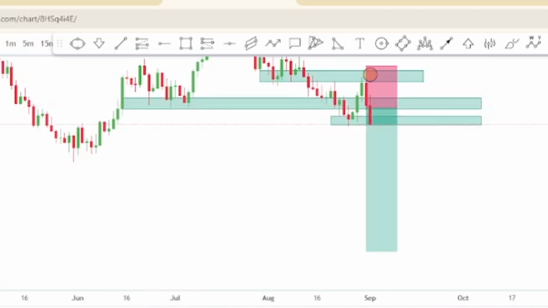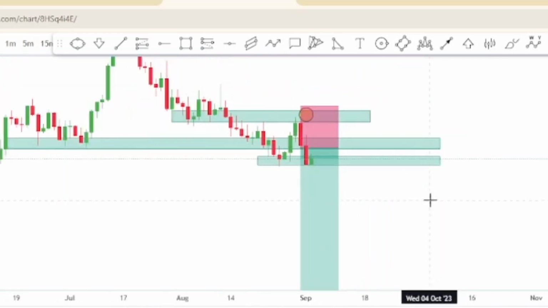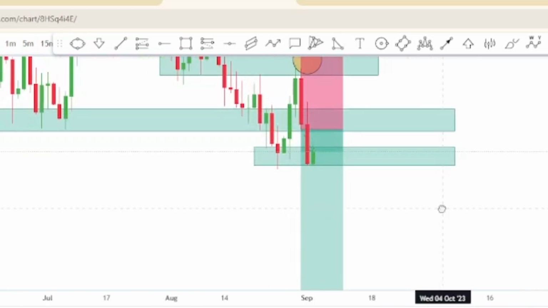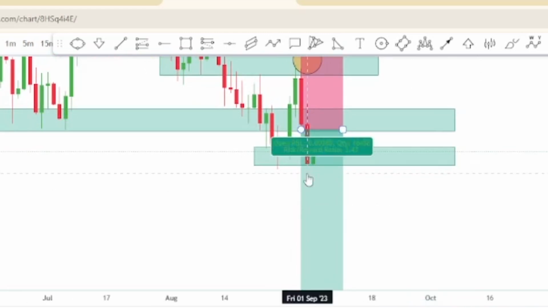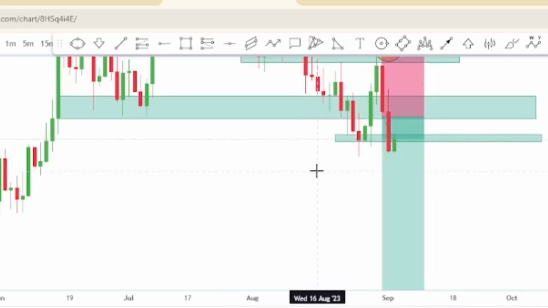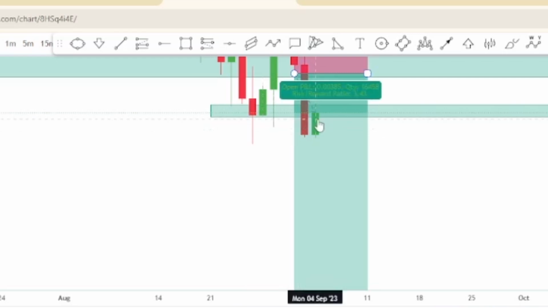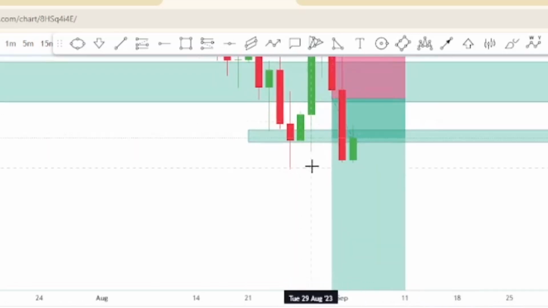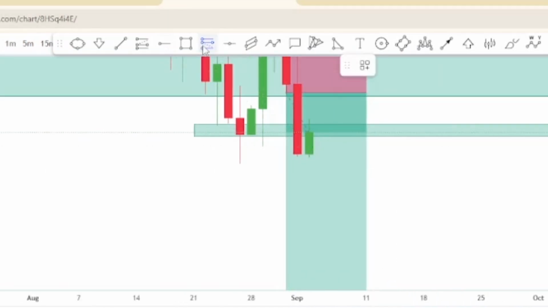Okay, we are making a lower low. Now this is what is happening. As long as we are making a retracement or rejecting from down here, we are retesting with this candle from our previous candle. Also, this is an opportunity to go for a sell. As long as this body of the bearish candle broke below the previous low, this is a sign that we are going to continue in the downtrend. So now we are looking for a bearish candle to look for another opportunity to enter the market. Okay, let's wait for that candle to confirm that we are moving down.